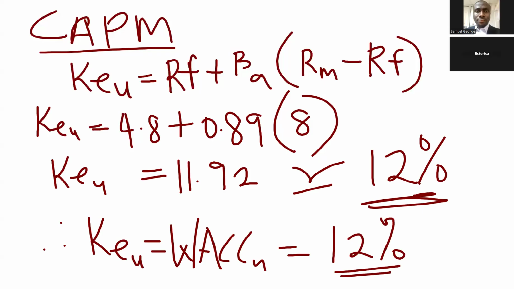So this is how we calculate the appropriate cost of capital that is suitable for the project, for the purpose of NPV of a project that is going to be financed only by equity. Okay, only by equity. So I would advise, if it looks like it's too fast, thank God it's a recorded video. Feel free to rewind. Of course, YouTube is going to allow you to rewind, to fast forward.